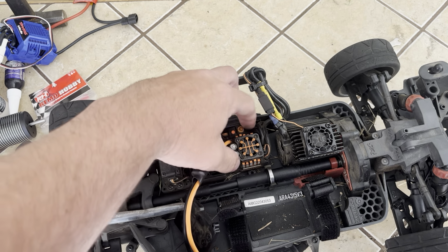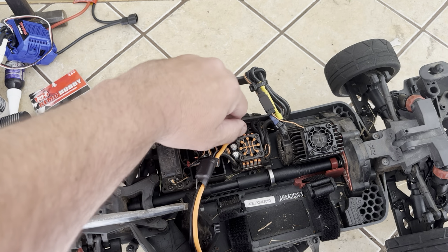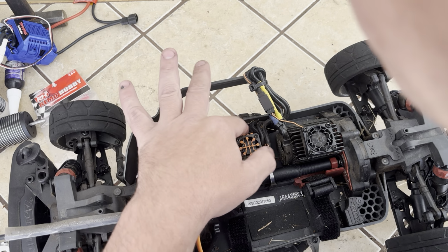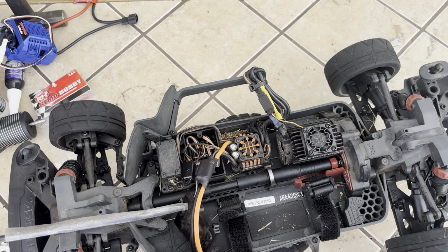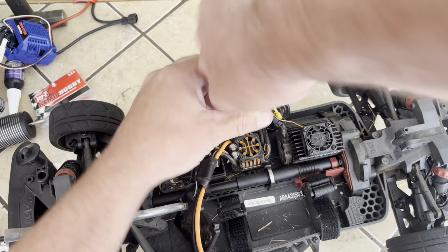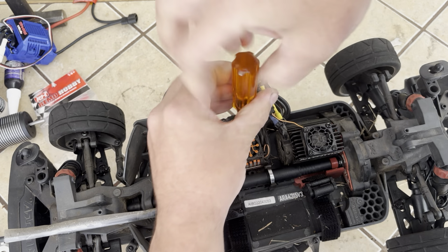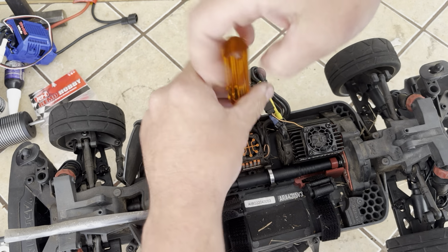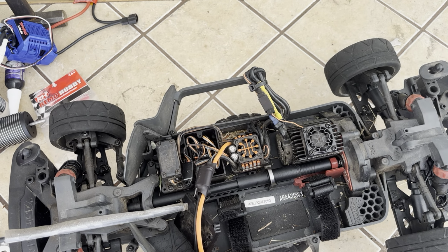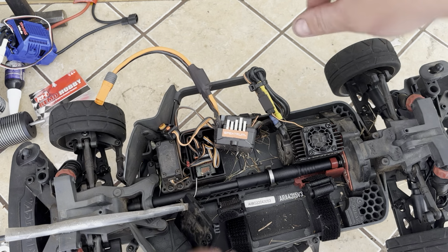Okay, so that got me the button free. Lots of stuff in there. Oh, there's that other screw. I knew there was another one. So Arrma stacked the power button on a different post and it covers up the other ESC screw. So that's three screws, more or less. It keeps it all held down, which is pretty easy.